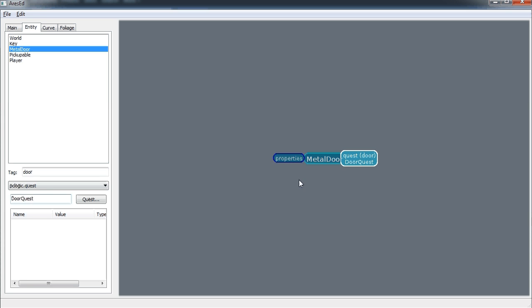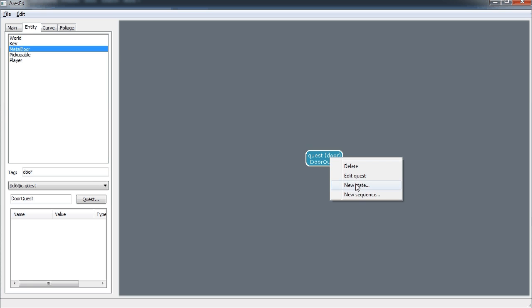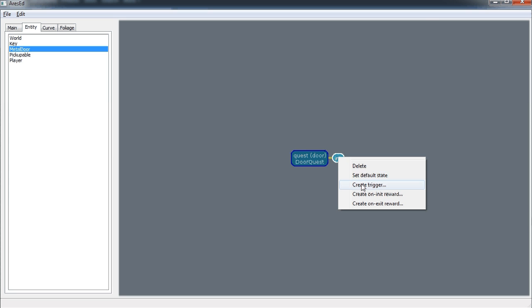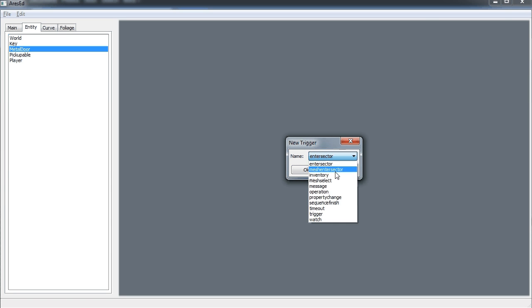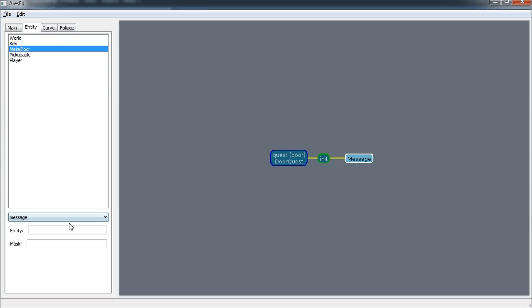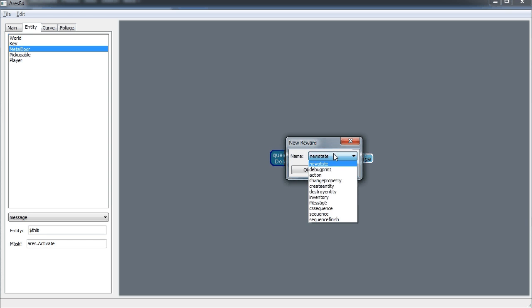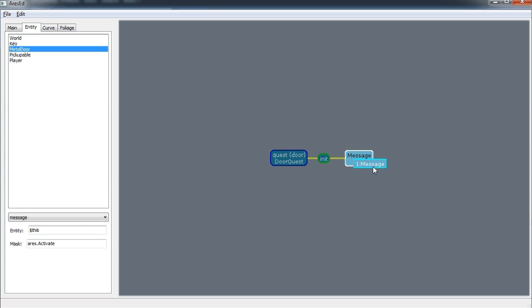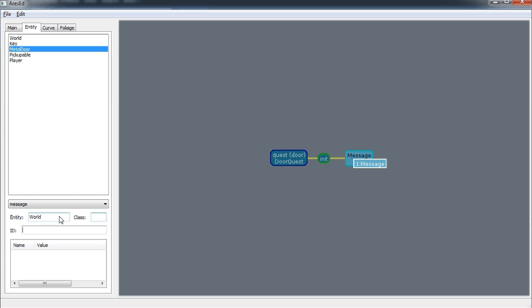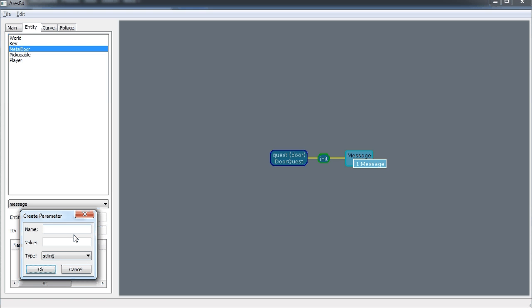Door quest, edit, new state, init, set default, create trigger. As soon as we get a message from the game controller, activate. As soon as the door is clicked, we are going to show a message to the user. AresEd controller message, new message: the door is locked, perhaps you need to find a key.